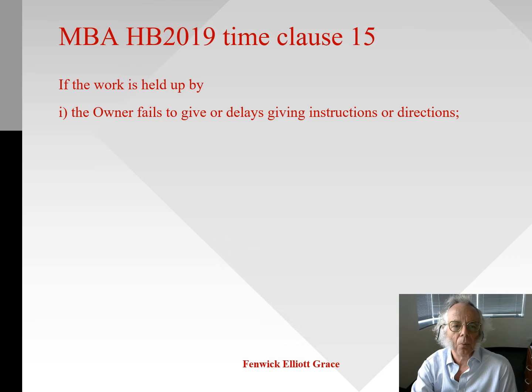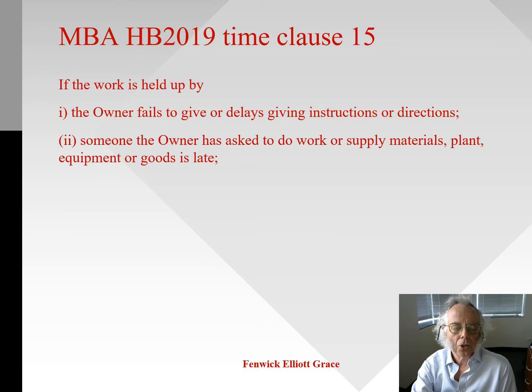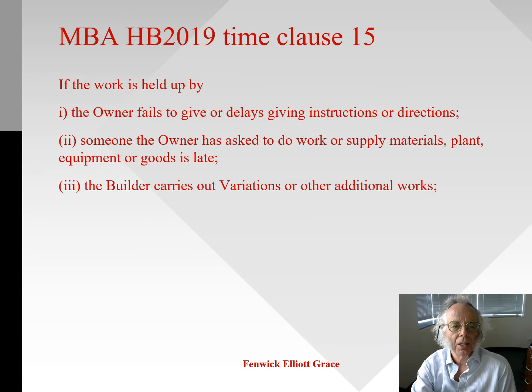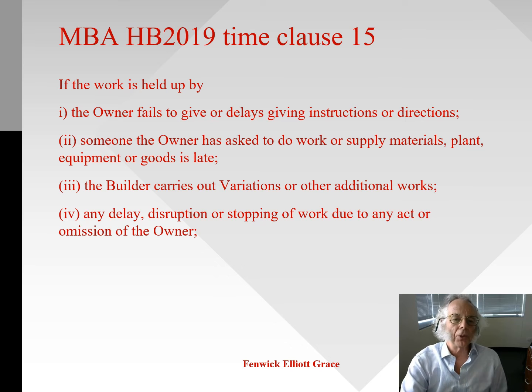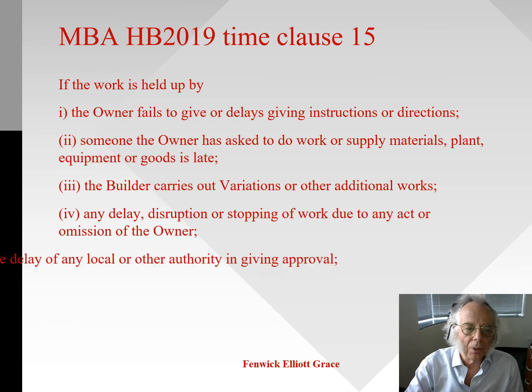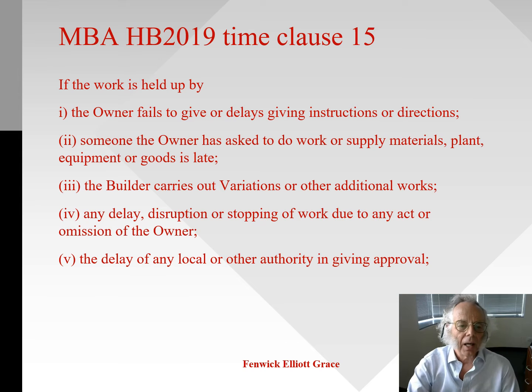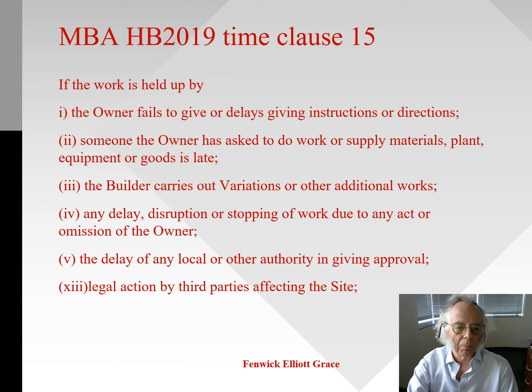If the work is held up by 1, the owner failing to give or delay to give instructions or directions, or 2, someone the owner has asked to do work or supply materials, plant, equipment or goods is late, or 3, the builder carries out variations or other additional works, or 4, there's any delay or disruption or stopping of the work due to any act or omission of the owner, or 5, the delay of any local or other authority in giving approval, and finally the 6th one, which is number 13 in the clause, legal action by third parties affecting the site. So for example, the neighbour took out some sort of action to stop the work going ahead.